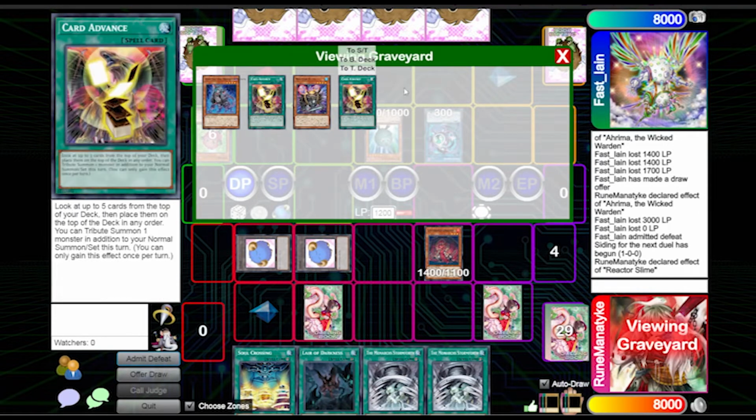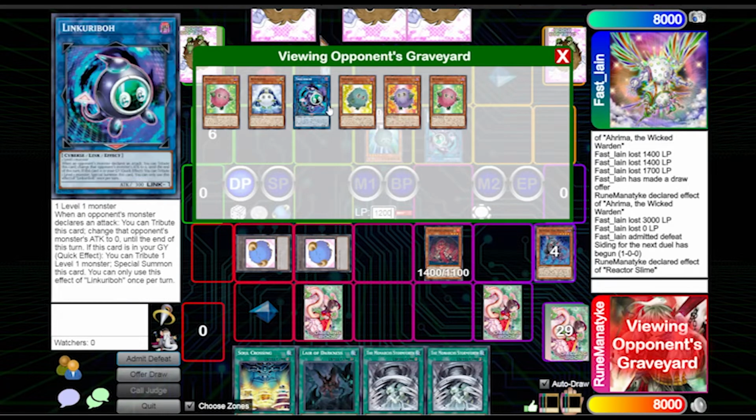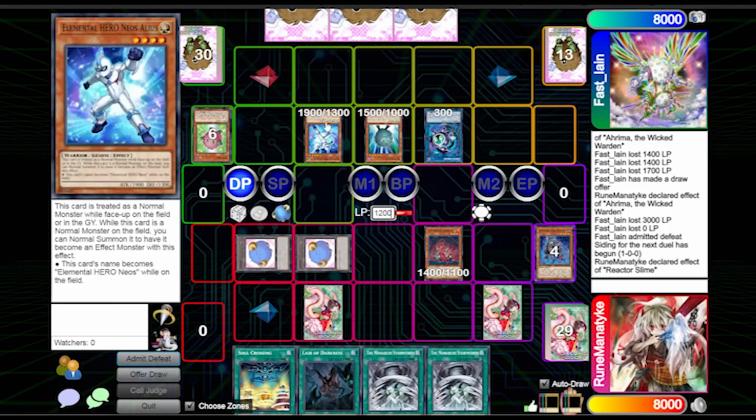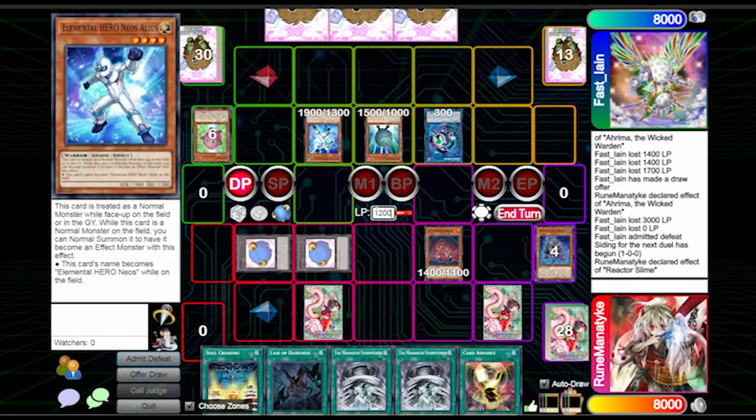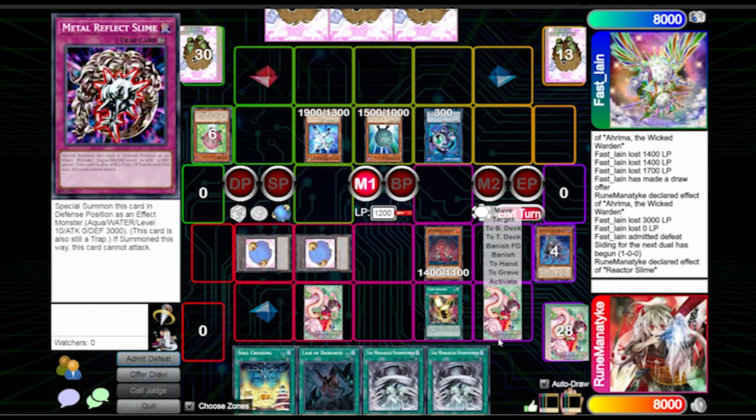I mean, this deck is basically meant for a slow game. That's 1, 2, 3. I'm actually gonna normal summon 6 Alias. Oh god. And enter. Hey, guess what I have? Wow, what a surprise.